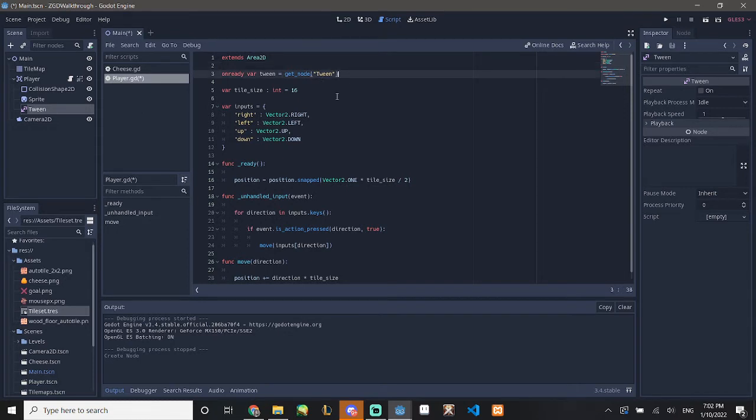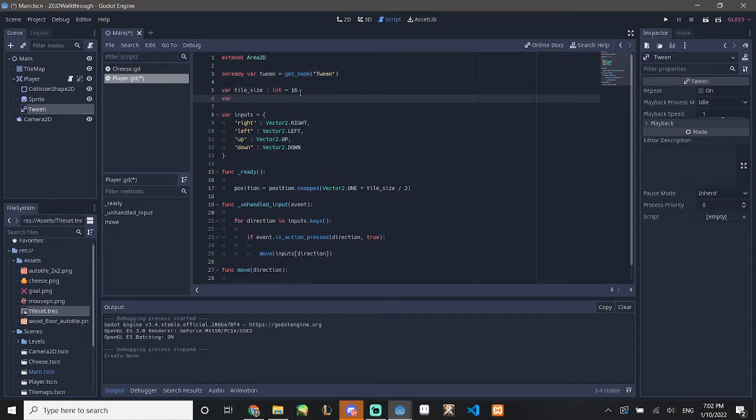And then once we have that, we're also going to make a new variable called speed. This is just going to be var speed int equals 7. This is how quickly we want our player to animate, because the tween needs a speed to perform the mathematical function on the two values. So you can have your player move really quickly or very slowly, depending on what you want to do. I chose 7 because I felt it was the best speed.